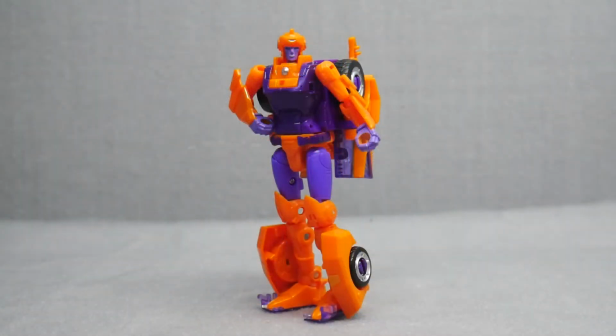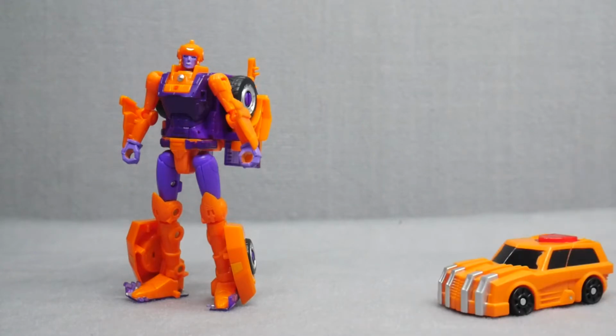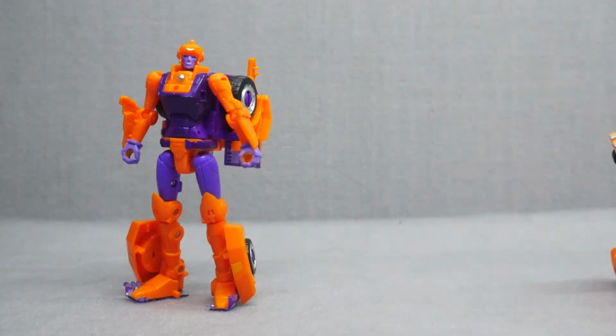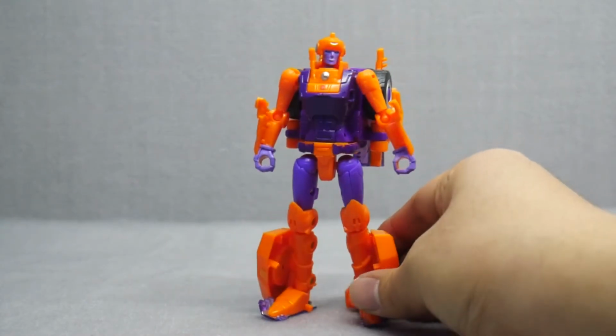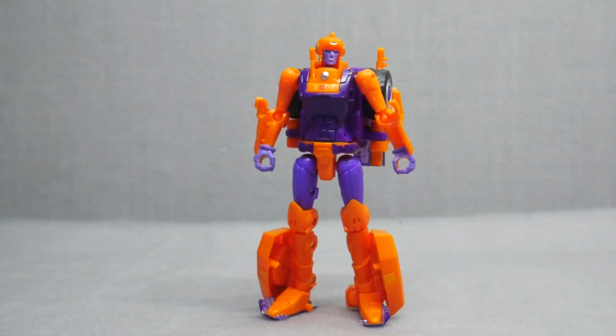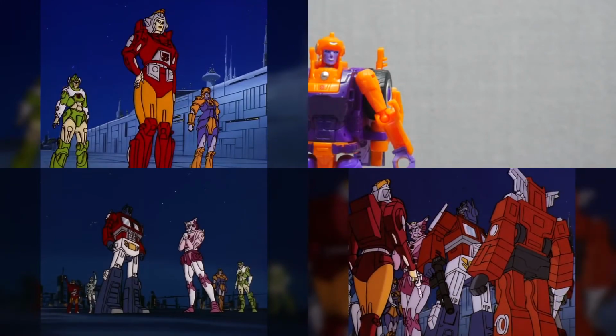And here's Lancer in her robot mode. For the viewers who would be completely familiar with this, or this, but has absolutely no idea who in the flippin' old world this female robot is. Lancer was one of the female Autobots back in the old Generation 1 Transformers cartoon that aired in the old days of 1985. I mean, the episode she appeared in, it was in 1985. And Lancer in particular was just a background character.